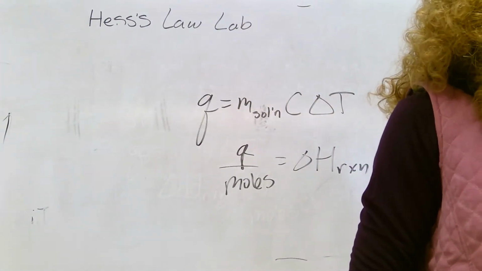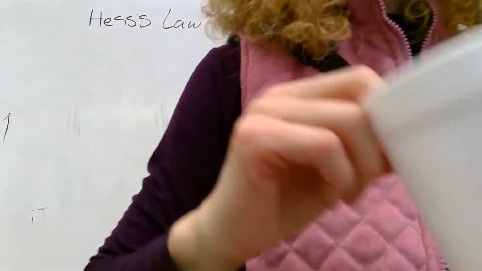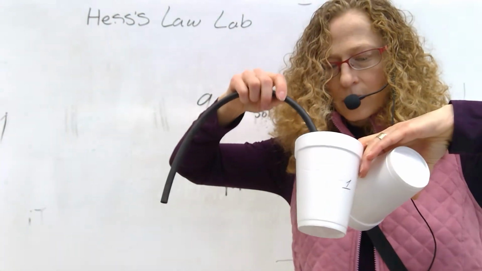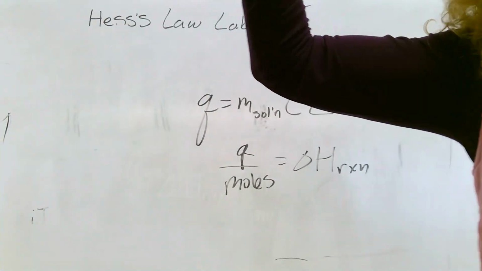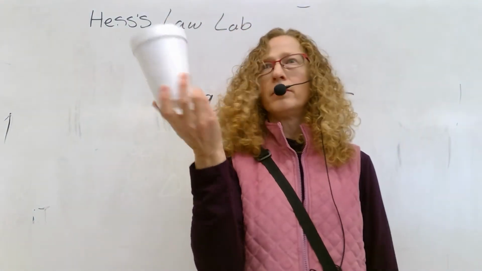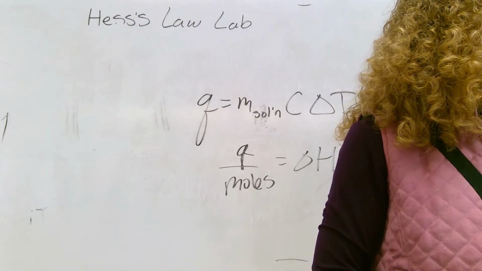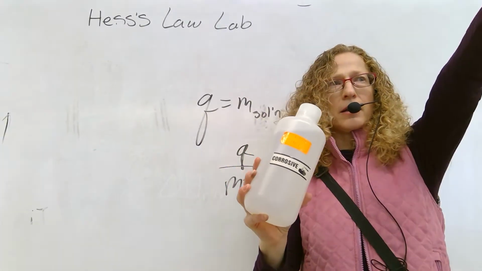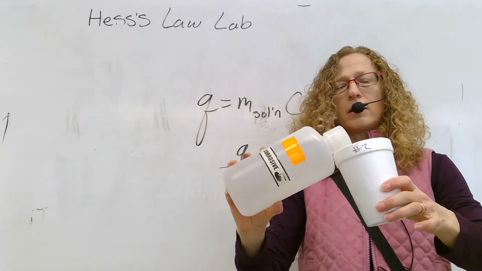So then on reaction 2, get another cup, get the mass, your stir bar. Oh, by the way, you want to keep the reaction from 1. You can get the stir bar out, right? Rinse this off. So you want your stir bar. So you're going to get the mass of the second cup with the stir bar. And this one is going to be HCl. So here's 1.5 molar HCl. So you put the HCl in. Don't forget to get the mass of the cup, the dry cup, and the stir bar.